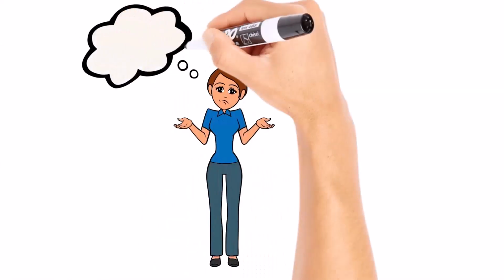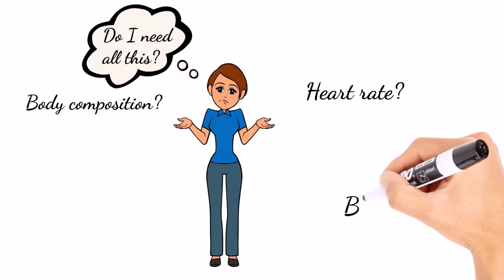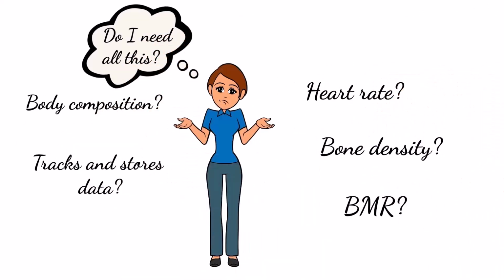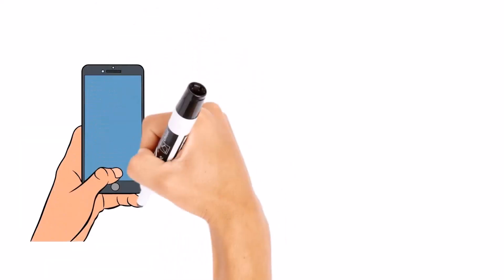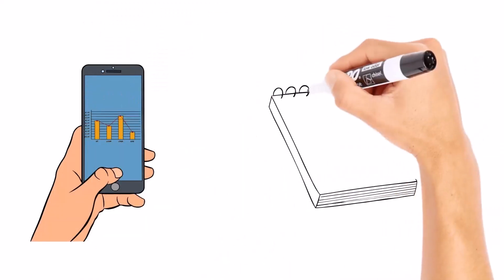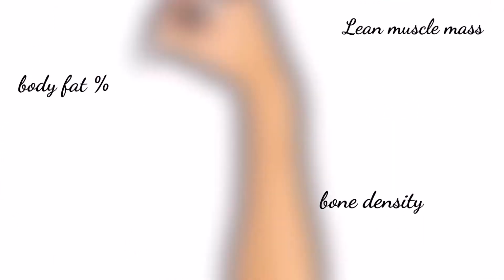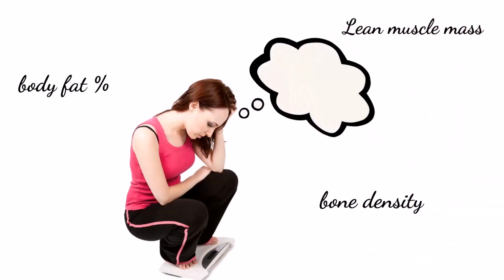It's already been established that body fat percentage on these scales isn't very accurate. But if that isn't your concern, and you just want to know percent change from the first measurement, that's not an issue. In addition, there are also smartphone apps for these scales that keep track of all of your health data over time. I still have to write mine down. Since body fat percentage, bone density, and lean muscle mass are all calculated by bioelectrical impedance measuring body water, all of these results will have the same issues.